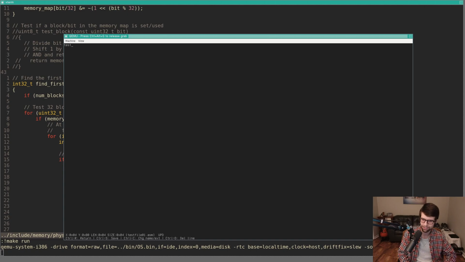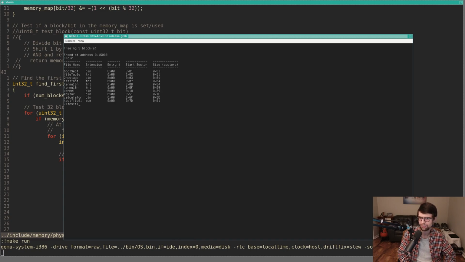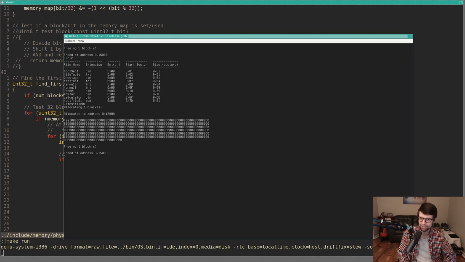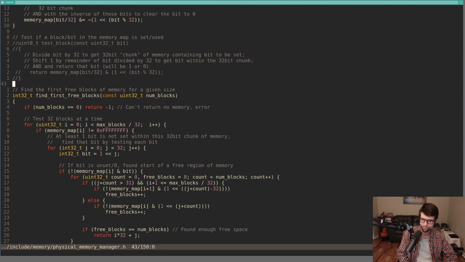I know I keep doing this, but it's just a basic check I can do to make sure we can save and load a file. That's why I keep doing that. It checks to make sure stuff didn't change. The reboot works. Okay. So that's good. Fixed an issue there. Mark that off the list.